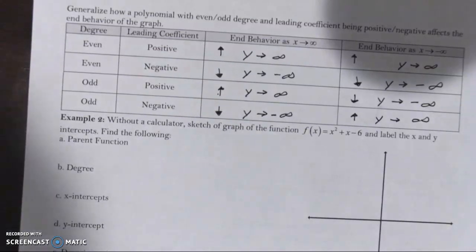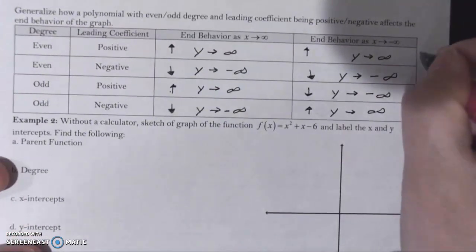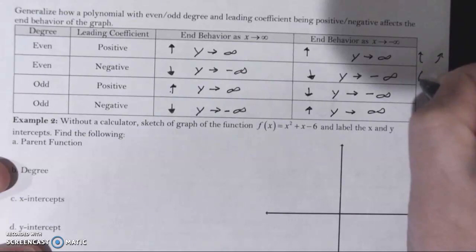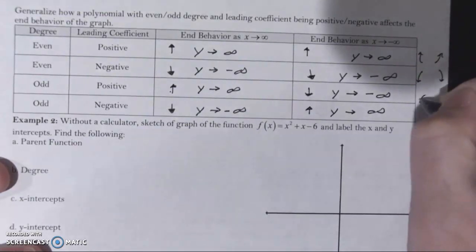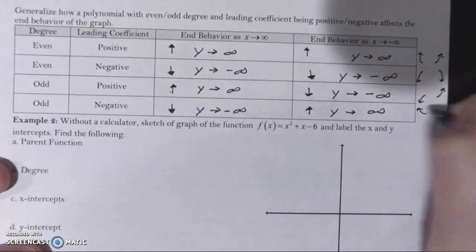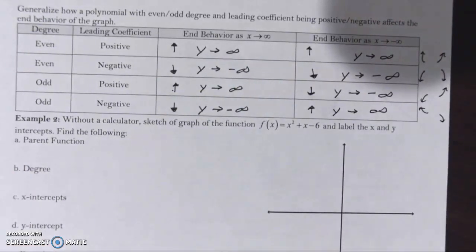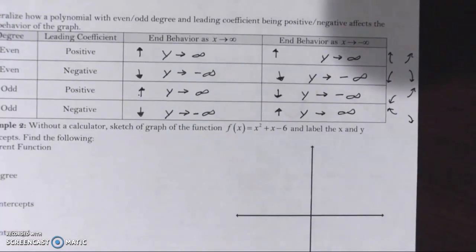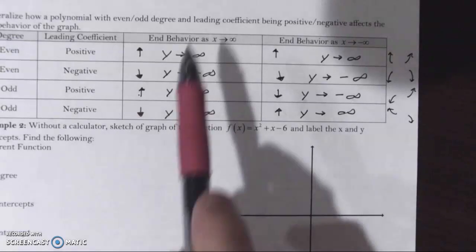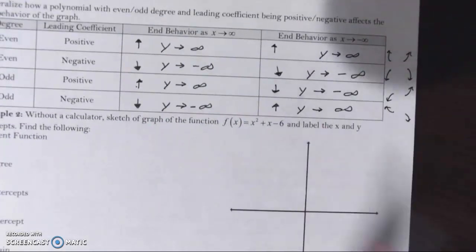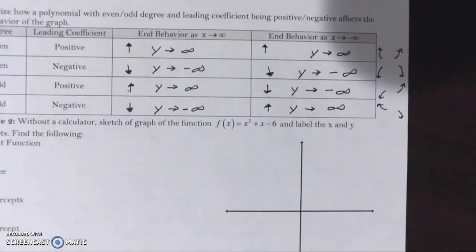Okay. So really the end behavior is what the graph is doing on the ends. And those are the 4 different ways that a polynomial function can end, both on the left and the right. I know it's seemingly starting and ending, but we don't talk about graphs really starting in certain places. And the way we want you to write it is using this terminology and this notation. What is y doing as x is going off to infinity or negative infinity?